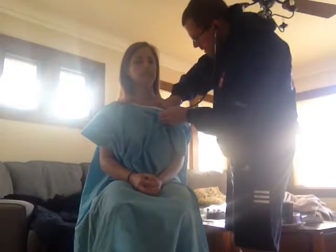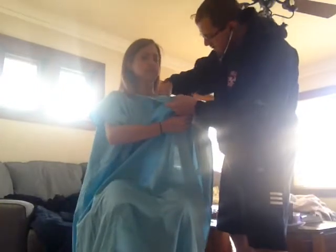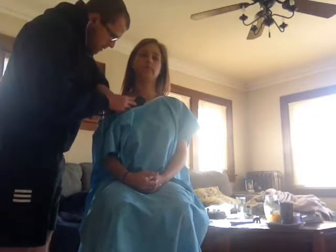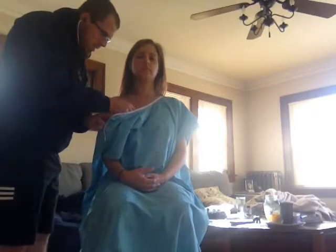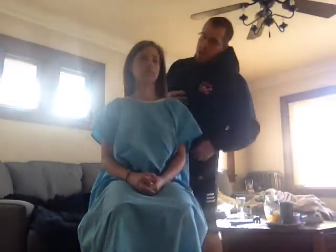And at any point, if you need to move your breast tissue, please feel free. I'm just going to have you move your breast tissue on this one, please. Can you put your hand on the inside? Thank you. Good. Now we're going to do the other side. Good. I'm going to have you move your breast tissue for this one, please. Good. There you go. And everything sounded very normal. That's very good.